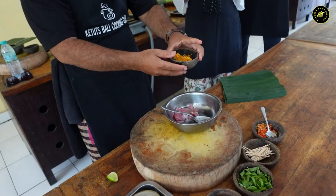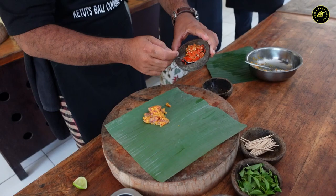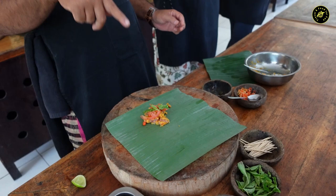Yes, bumbu Bali. Okay. One serving in front of you, and then you put chili. If you like spicy, put chili. If you don't like it, don't add chili. Because I like spicy, I put chili. Put two tomatoes, and then this is basil. Three basil or four basil, okay?